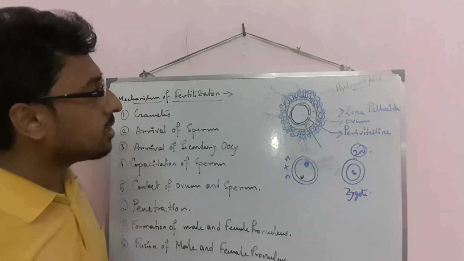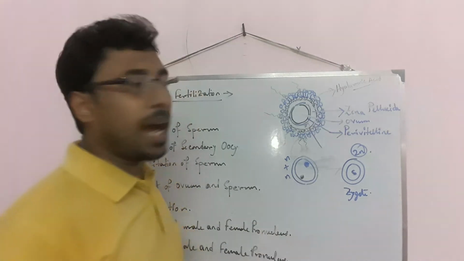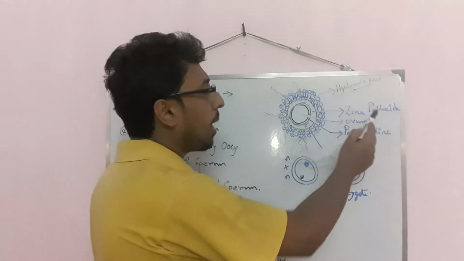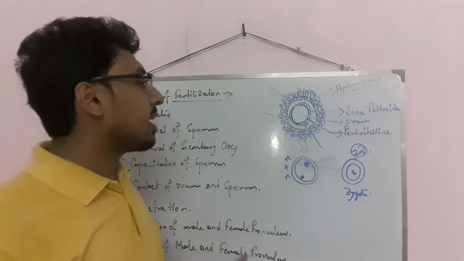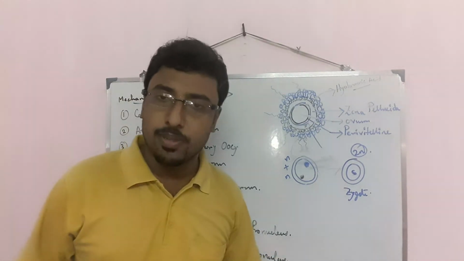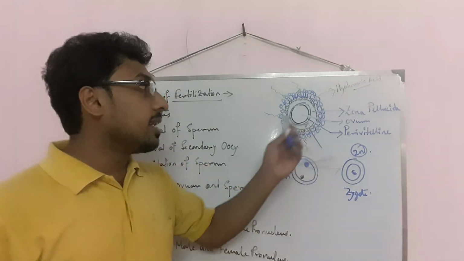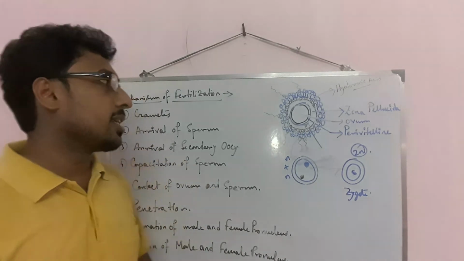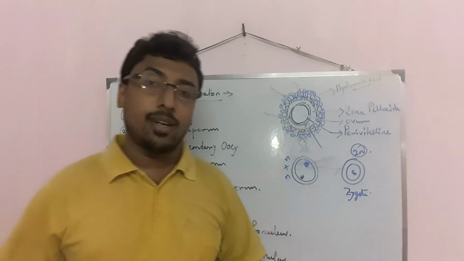So for fertilization, a few enzymes and proteins are important, such as ZP3 binding protein, and a few parts: zona pellucida, ovum, perivitelline space. These are very important, and also their functions, such as the function of ZP3 protein. You should also practice the diagram by which you can easily write the stages of fertilization. What is the function of zona pellucida? What do you mean by acrosomal reaction?